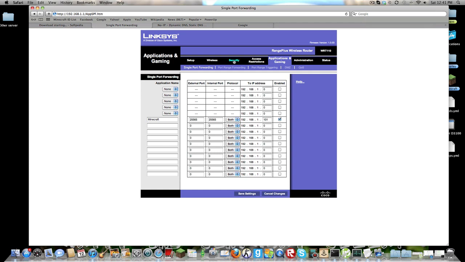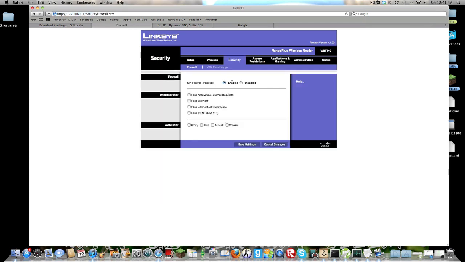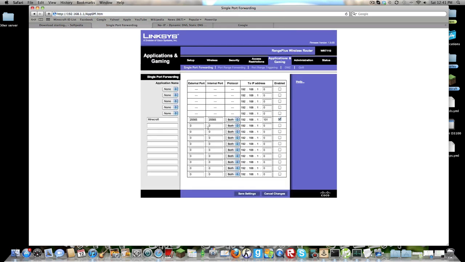Okay, and then, I'm not sure if you have to do this or not, but I know some people who do this. You have to disable your firewall. I'm actually not sure if you have to do this or not. You might just have to uncheck all these boxes and hit save settings. But for me, I have it enabled, so I'm not sure if that's a requirement or not. I've heard some people say it is, so just for safety, well, that's kind of ironic, because this is security, but just to be cautious, I would uncheck all these and hit save to make sure. So now you have your port forwarding set up on this router.